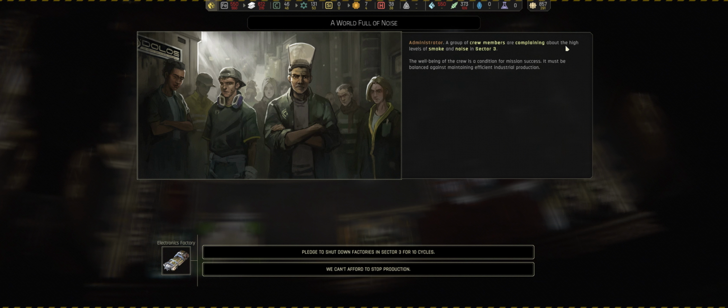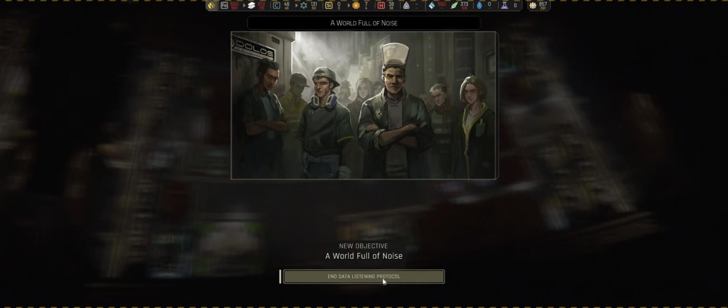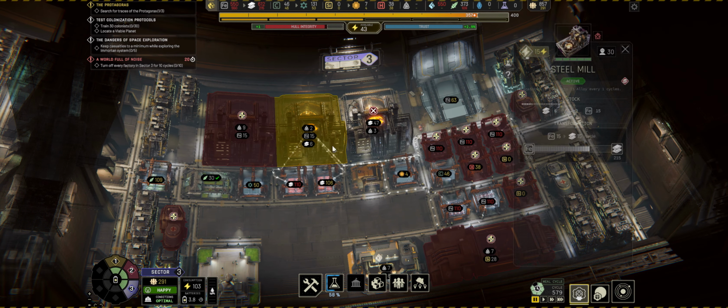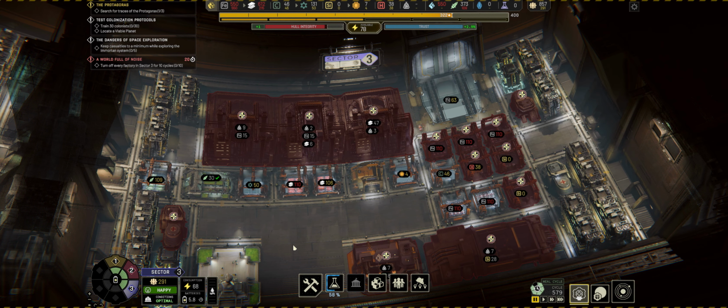A group of crew members are complaining about the high level of smoke and noise in Sector 3. The well-being of the crew is a condition of mission success. It must be balanced against the maintaining efficiency of industrial processes. Pledge to shut down factories in Sector 3 for 10 cycles. We can do that. If all they want is it shut down for 10 cycles, we have enough backlog. That is not actually going to cause the problem. The bigger thing that's going to cause the problem is the fact it's going to start backing up storage.